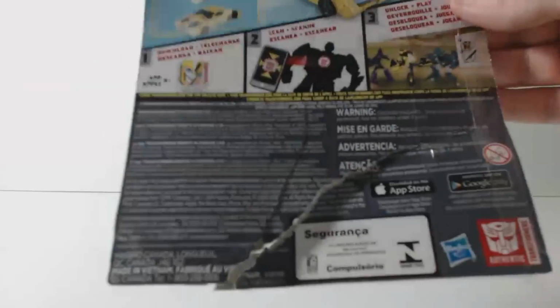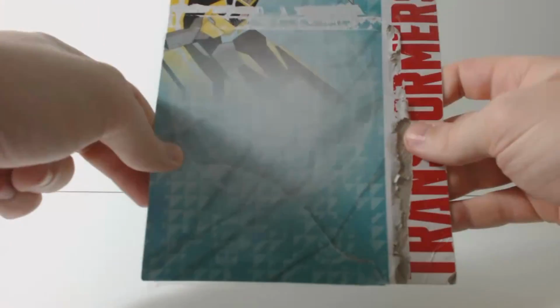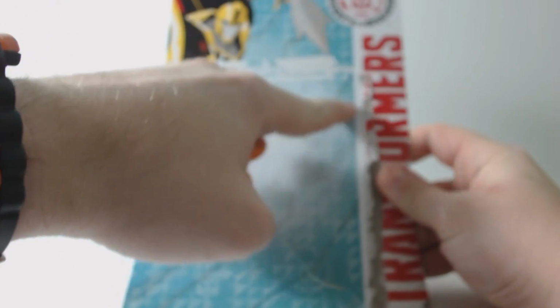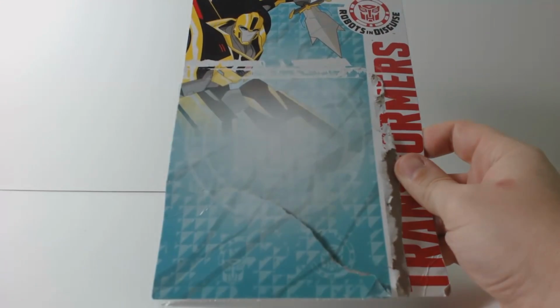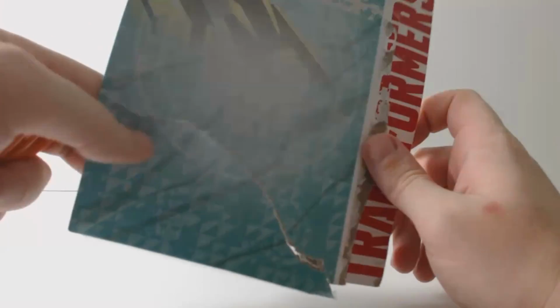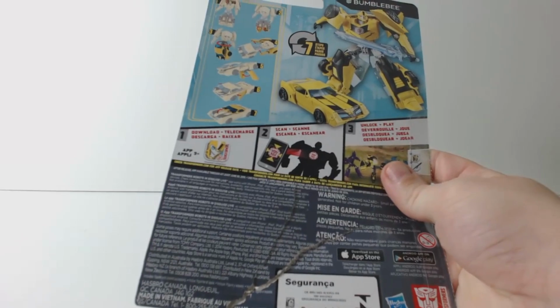One thing I will say is these packages, the actual bubble is taped around both sides. So you kind of have to tear up the box a little bit. If you're not careful, you may actually rip it like I did. I was just trying to get it open because there's so much tape on it.